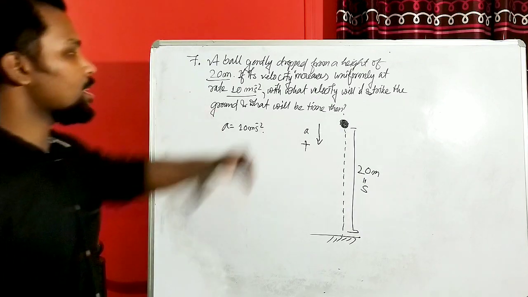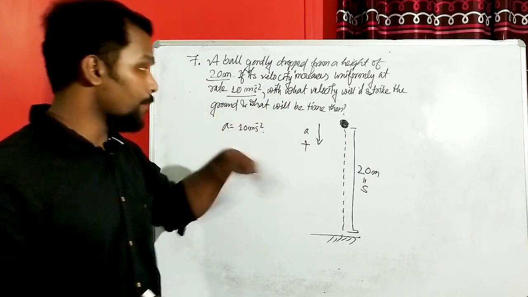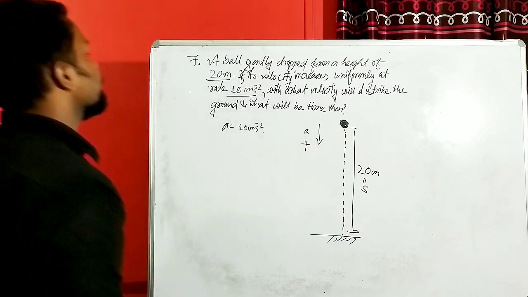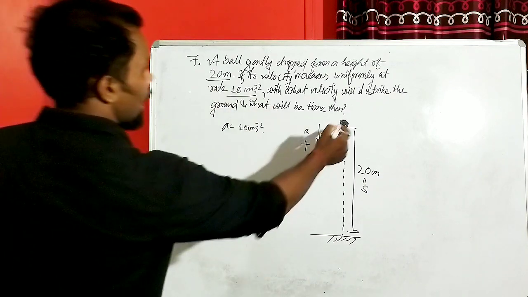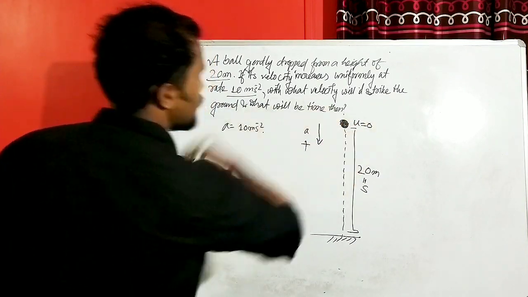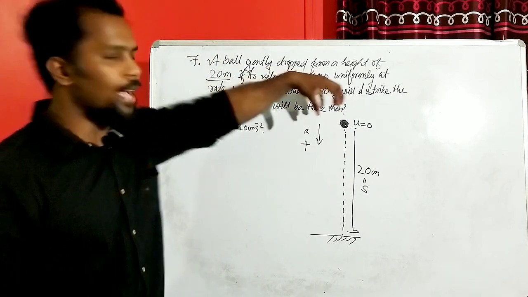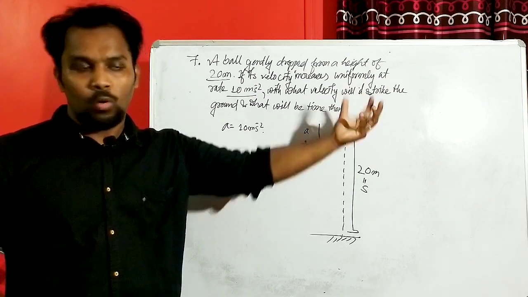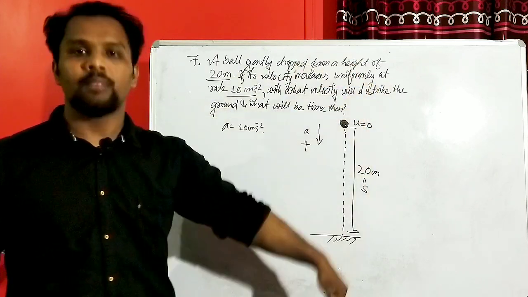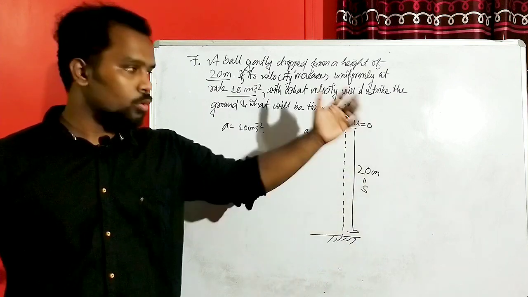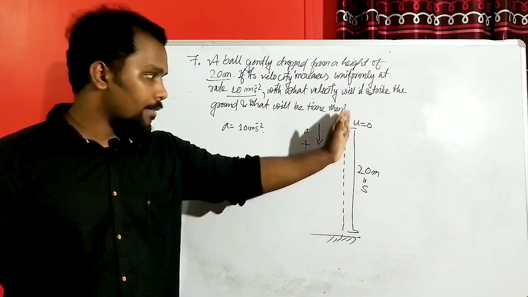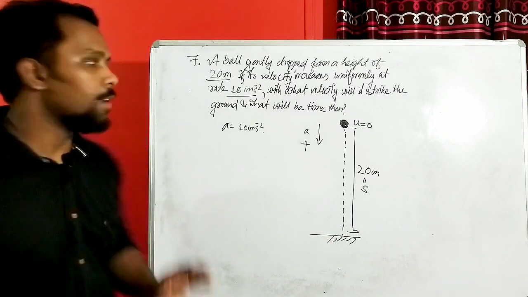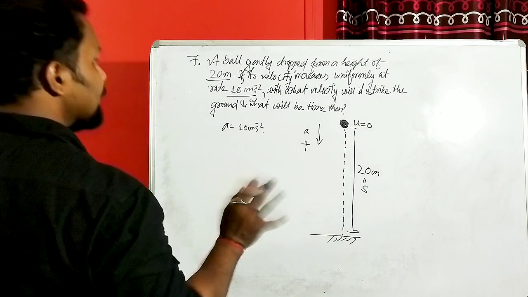So if you want to consider the direction of the acceleration as negative, then the directions of the other quantities will also change. Simple, right? At this position the velocity is 0, because if I hold the ball at a certain height, the ball is at rest in my hand. Once I drop the ball, it gains some velocity, so in the air it will have some velocity. Once it reaches the ground, again it is going to have 0 velocity, right? So things are like that.